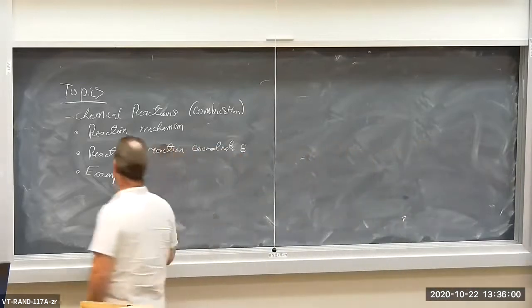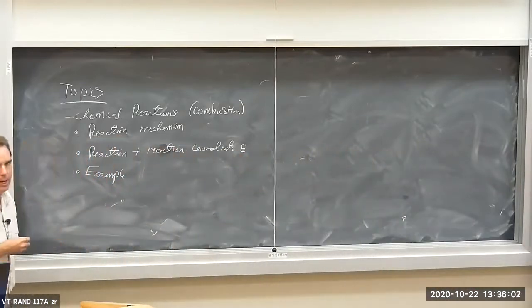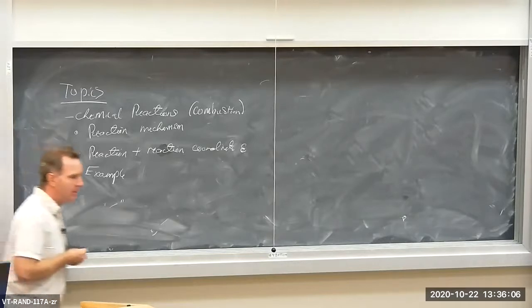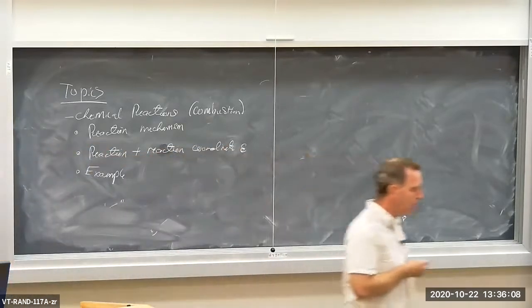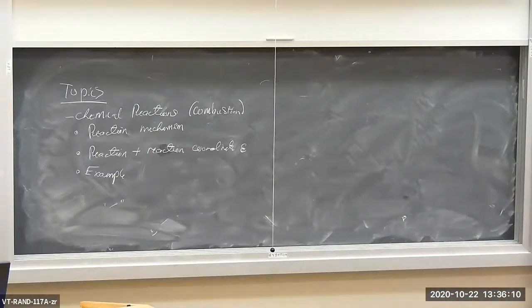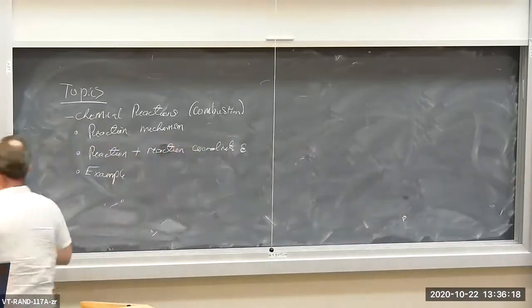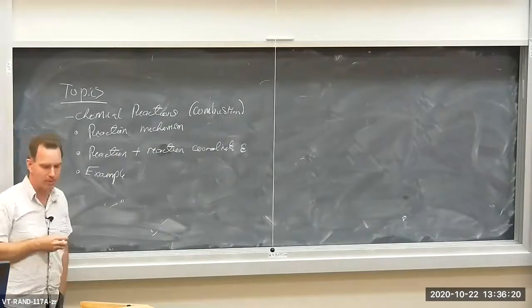Now, today we're going to be doing basics and going over basic chemical reactions, so how we can keep track of molecules being produced or consumed during some sort of a reaction. So we're going to be going over basics today. We're going to start off with the most important thing you need to know when you're dealing with chemical reactions, which is called the reaction mechanism.